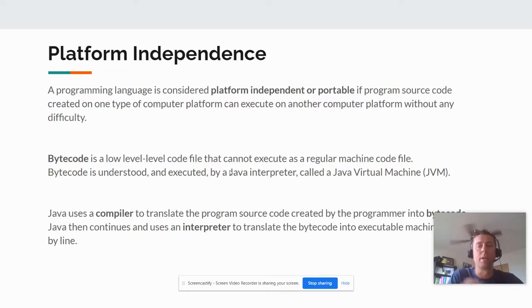So what you can do, no matter what computer you're on, whether you want to code on the laptop given to you by the school or on your MacBook at home or whatever it is, you can code in Java and run it on any other machine, because what will happen is you can code it in Java, compile it into bytecode, which is similar to machine code but not quite as low level, and then your JRE, your actual interpreter, if you're running it on one machine or another, will use that interpreter to break it down even further into machine code for that specific machine.